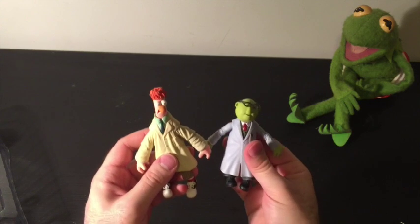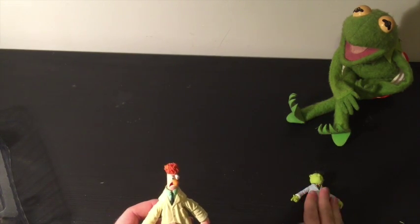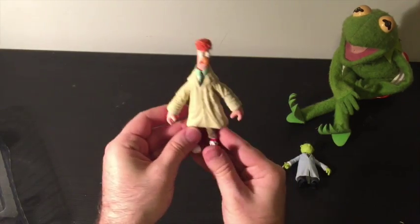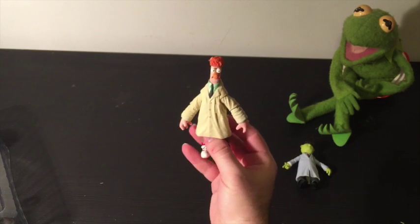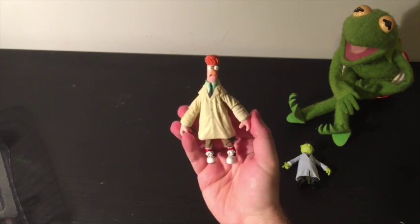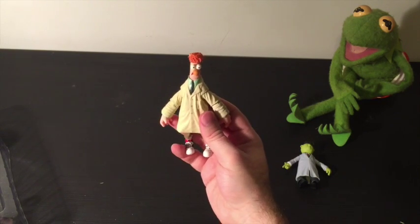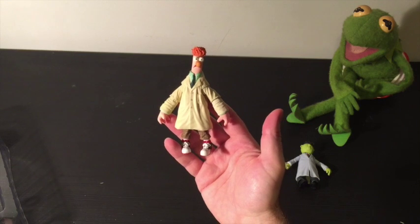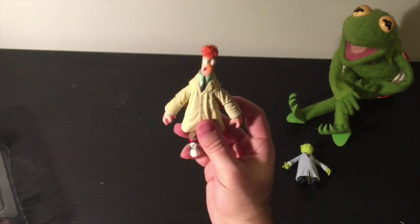So let's take these guys one by one. We will have Bunsen. Well, you're just gonna take a little nap there, buddy. You enjoy. Okay, Beaker. Now, a lot of people complained when they first saw the photo of this guy. He looks off. And the funny thing is when you compare him to a lot of merchandise or a lot of photos, he does look off. He looks like his head is too small, or his hands are too big, or his legs are too short. But the truth is that this is actually very close to the puppet.